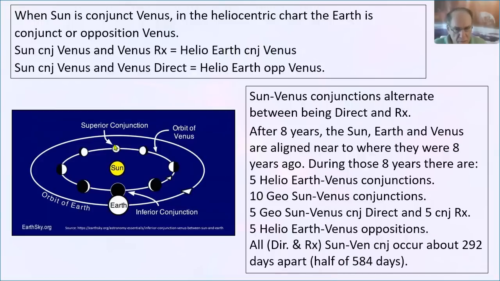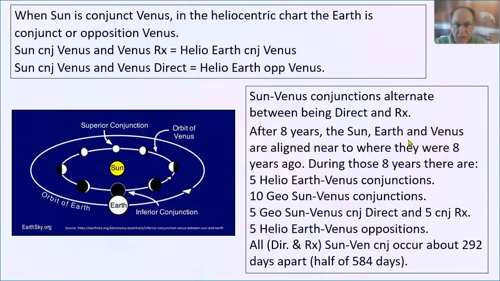At the superior conjunction, when Venus appears to be moving very fast, what you have heliocentrically is that Venus is in opposition to the Earth. Well, if all of this starts getting dyslexic in your mind, your head is spinning, don't worry about it. It's actually very simple. You can play this a few times and watch it. It's a simple idea. It's just how things look from the Sun's point of view and from our point of view. And I just want to emphasize that this creates the yin-yang polarity.